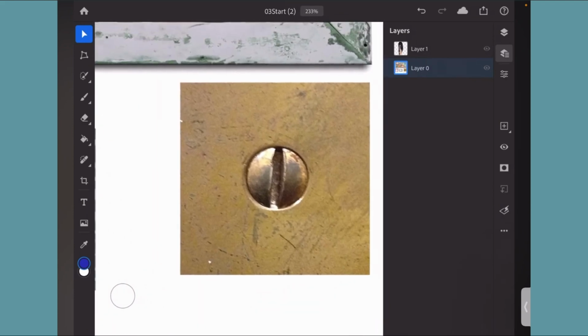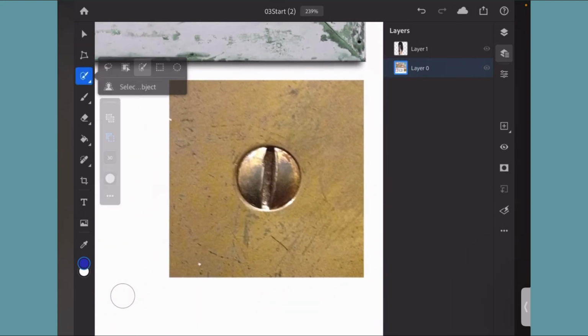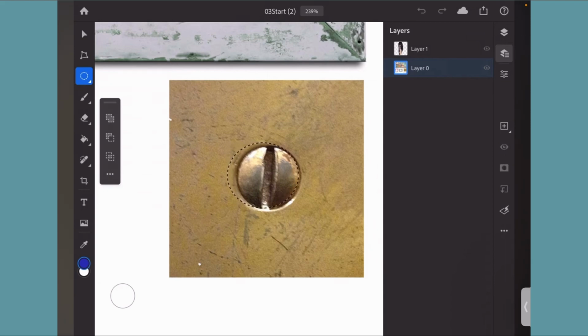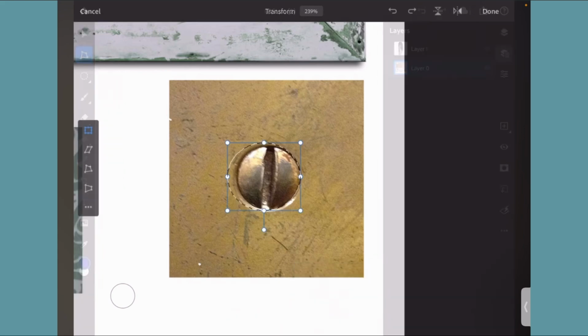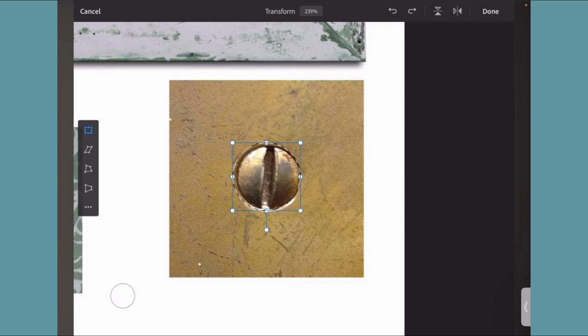Okay, so we're going to zoom in. We're going to come along here, tap and tap. We're going to the selection. I'm going to drag from the left over a little bit. Okay, I'm going to come down here to where it says more at the bottom, like we did before. We need to transform this a little bit because I got to bring this guy in. Got to bring him in a little bit. Oh, too far to one side. Let's go this way. I went too far. That's pretty darn close. PDC. Okay, I'm going to click done, upper right.